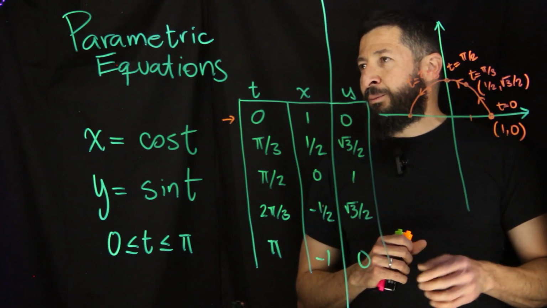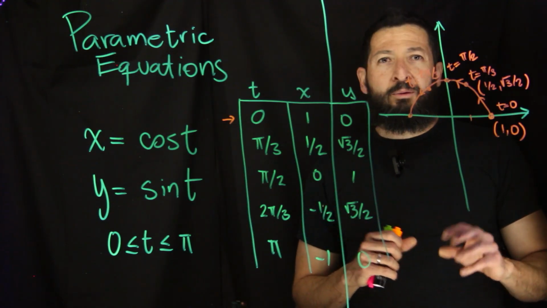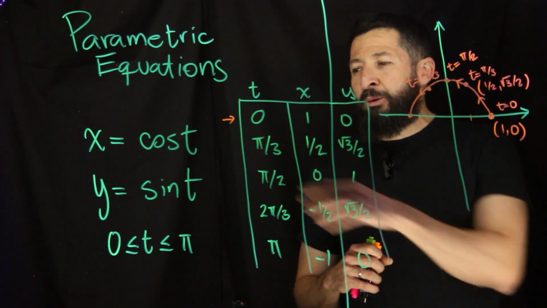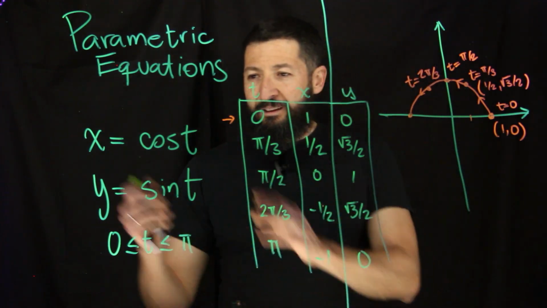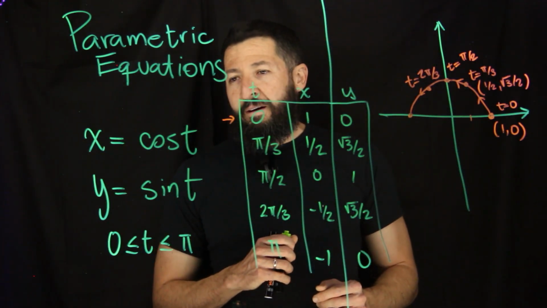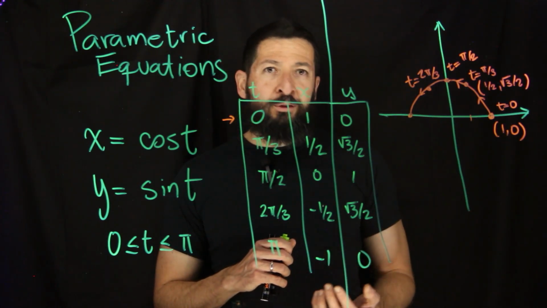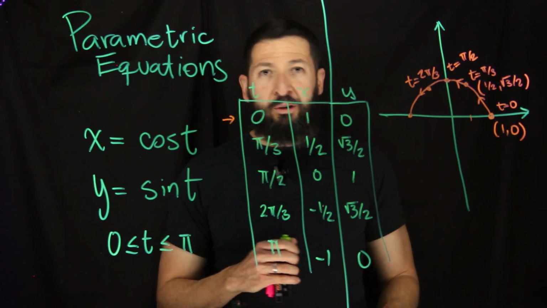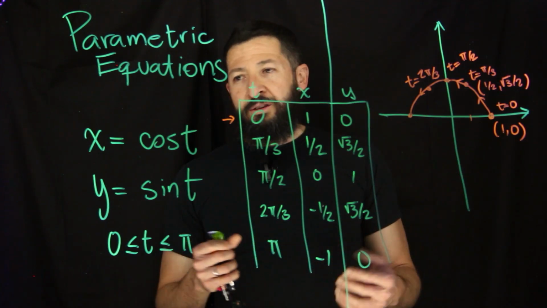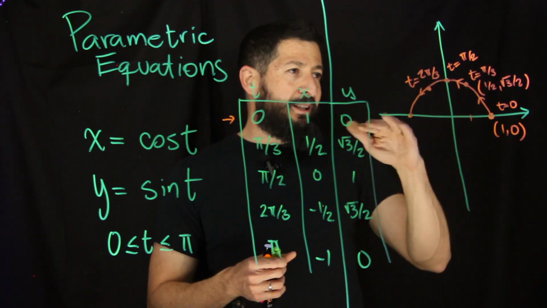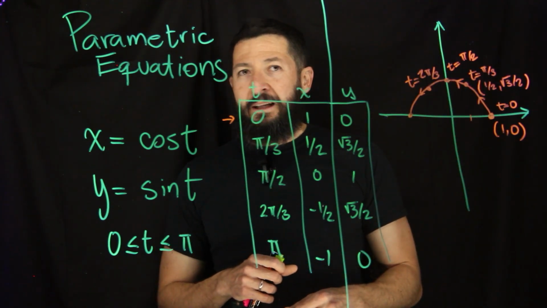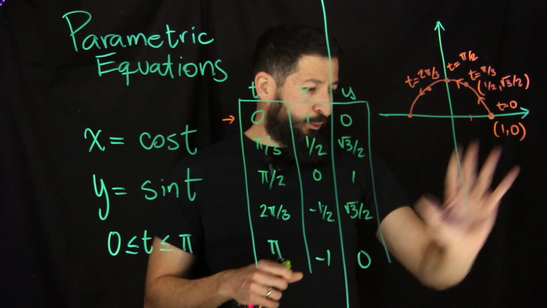We're going to graph one more, and then I'm going to show you how you can remove the parameter. In fact, let's remove the parameter from this one. So this is the parametric equation of the curve. We can also transform it into what are called the rectangular equations, or the equations in the Euclidean plane. So let's take a look at that. Let me erase a little bit here, and I can fit it right there.